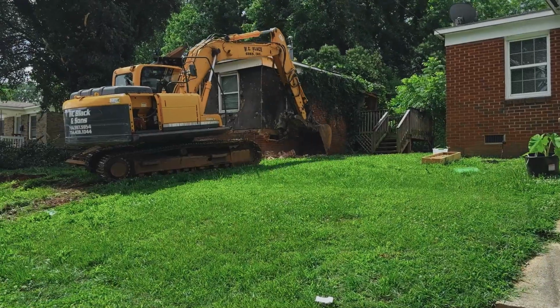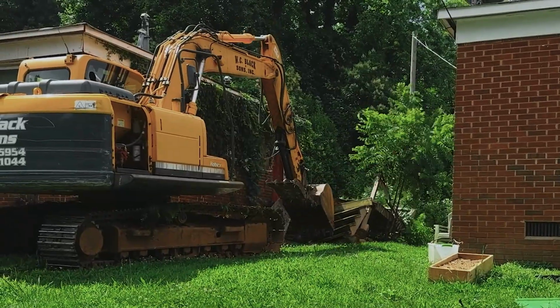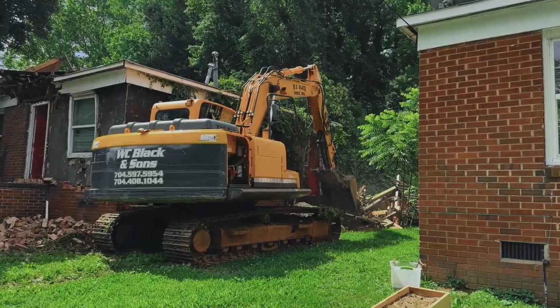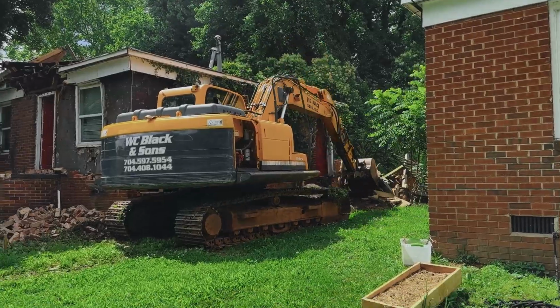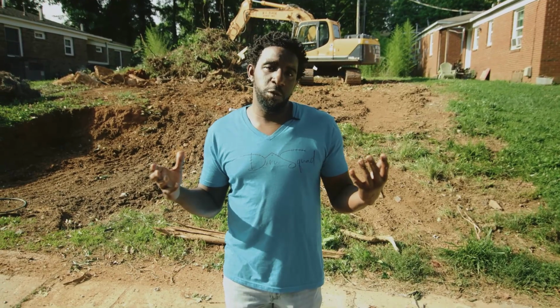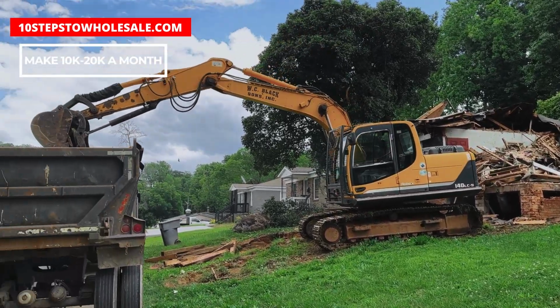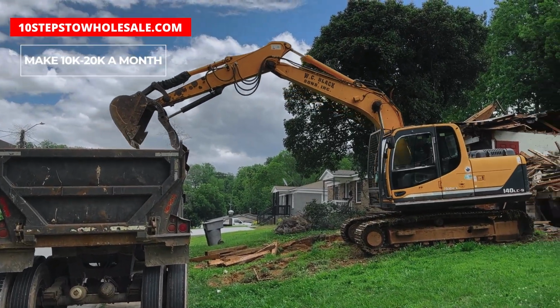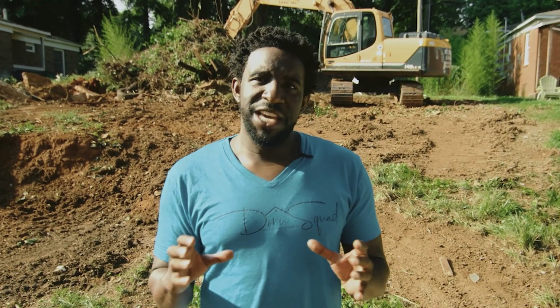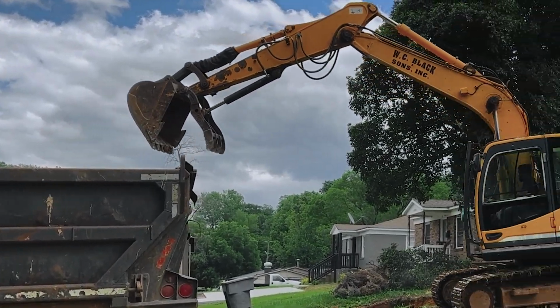What I'm going to do next is we're knocking this house down and we're gonna come up with a townhouse plan, right? So a townhouse is essentially a duplex, but the correct term is a townhouse because we're separating the parcel. Not only are we separating the parcel, so each property has their own address, we're also gonna make sure that if I ever want to sell them, you can sell them individually and they're not necessarily a duplex on one lot.